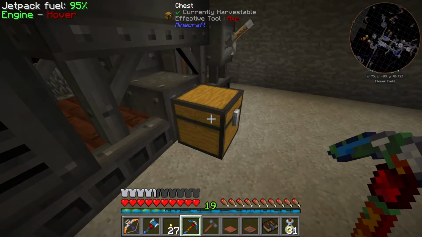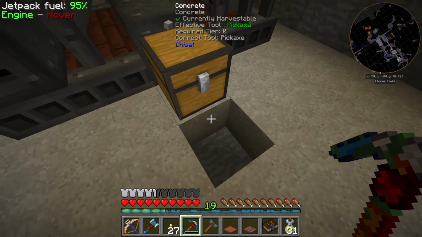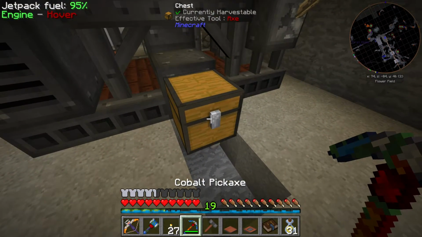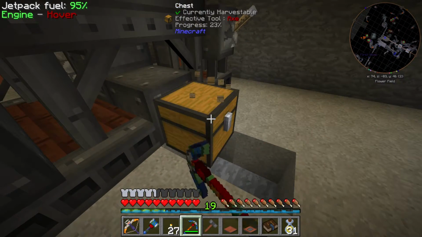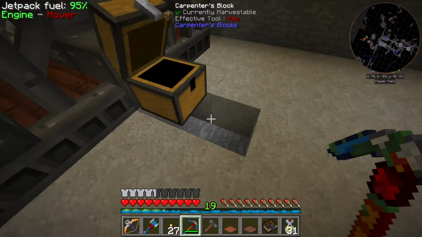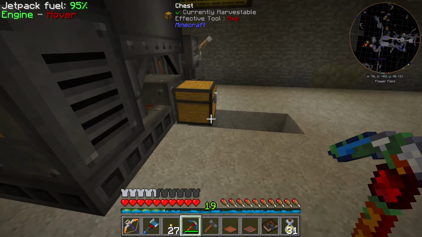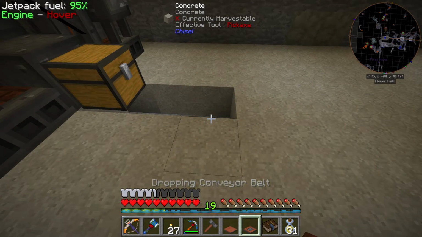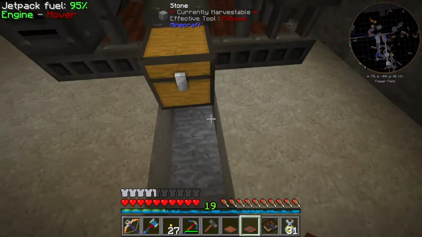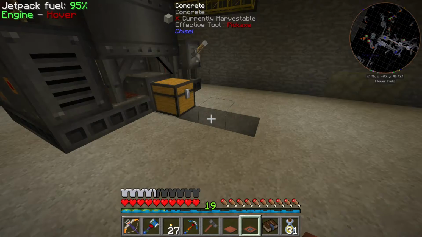So if I were to put this, like say there, or even, yeah, if I were even to have it. I'm not going to break that. But let's say if I wanted the chest over here, I could have a couple of conveyors with a dropping conveyor, and then just drop that into the inventory beneath, which is the chest. Not sure if it even inserts.